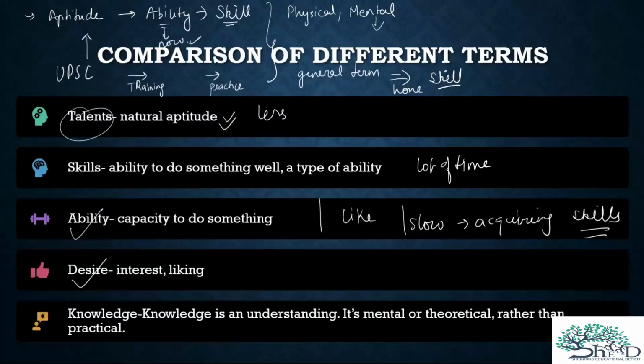Okay, so talents and aptitude are the same. Natural ability to do something. Desire is something which you like, but if you do not have an aptitude for it, basically, let's say many people like listening to music, but not many people are musicians, they cannot create music, so they don't have the ability or the talent to do it. When you identify someone and say, oh, that person is so talented, what do you mean? Natural capacity to do something, right? So that is ability only.